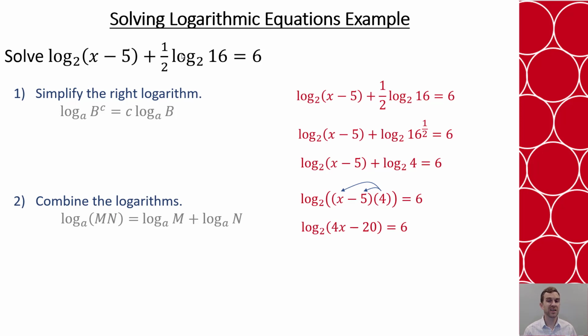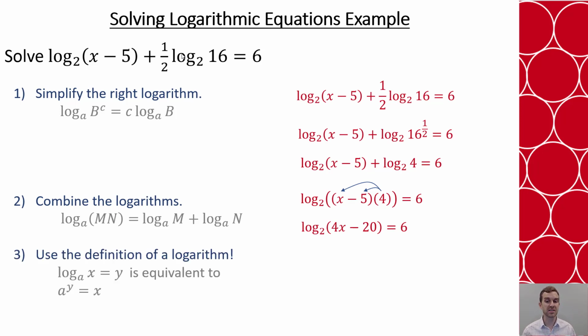So all I've done is take that left-hand expression and simplify it using my logarithmic rules. Now, when I look at this logarithm, I see that the unknown is inside the logarithm. So I need to convert this, instead of a logarithm, back to its exponential form. So our exponential form, remember, is the base raised to the y equals our x, or our inside. So this becomes 2 to the 6 equals 4x minus 20. Now 2 to the 6 is a number. It's 64. So now I add 20 to both sides and then divide by 4 and determine that my unknown is 21.